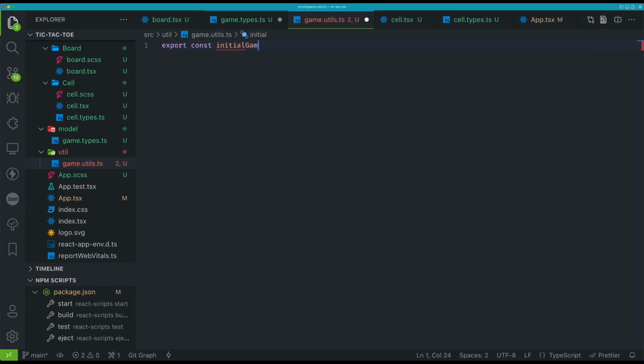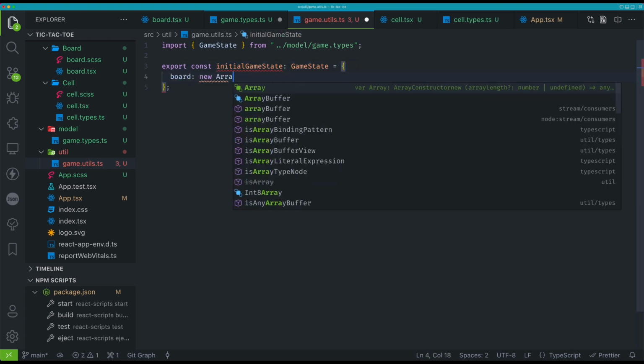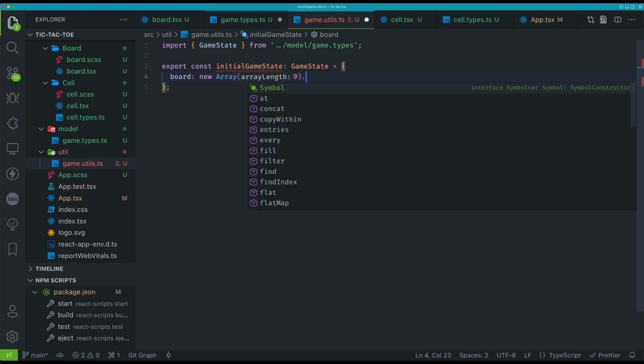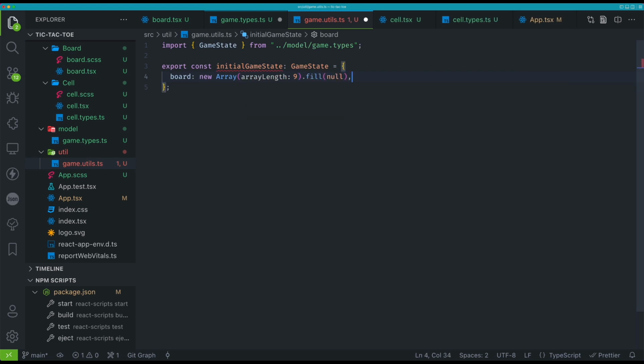First of all, we will create an initial game state variable in here, which is an instance of our game state interface that we just created. And this will contain our board state, which, as I said, is an array of 9 elements. And we will fill this array with all null values initially. And we're going to say that the first turn goes to player X, just arbitrarily. So we're going to assume that X is always the player who begins the game. And with this now defined, we make sure that all files are saved, and we're now ready to use some state in our board.